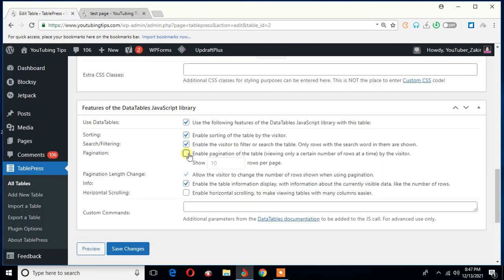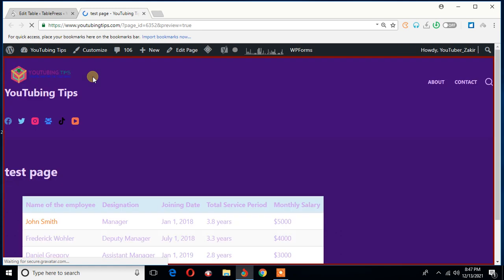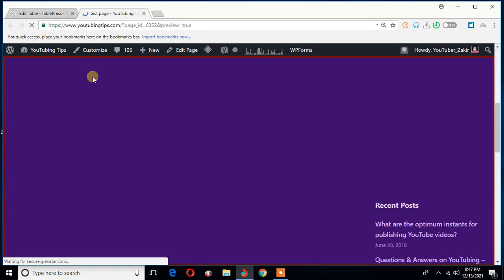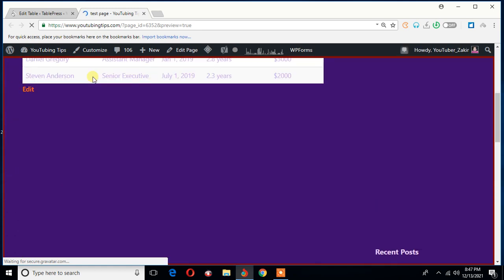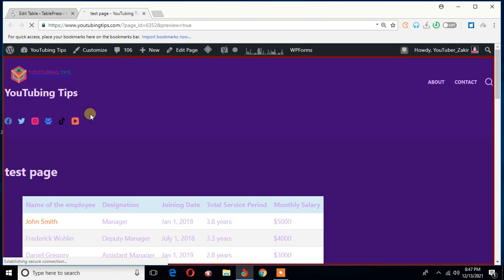If I disable this and click save changes, let's see what happens. Okay, I'm going to refresh this page, and I believe that this show 10 entries thing will disappear. Give it a little bit of time and let's see what happens. Not to worry, yes, this is the same table. I just cannot control the scrolling up and down.